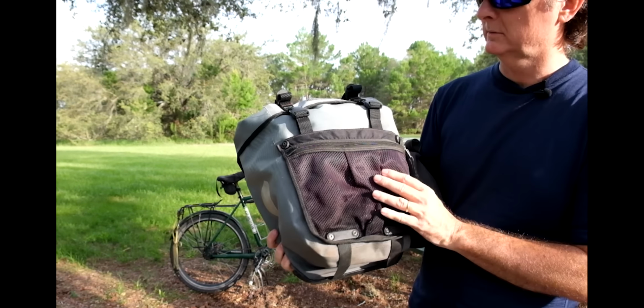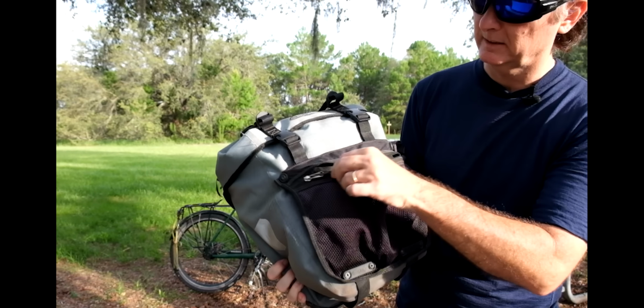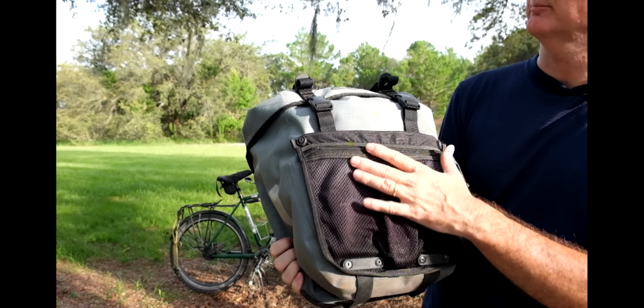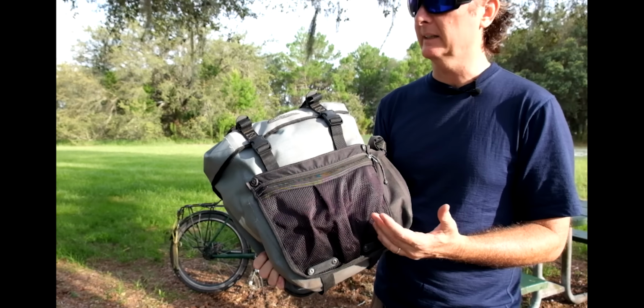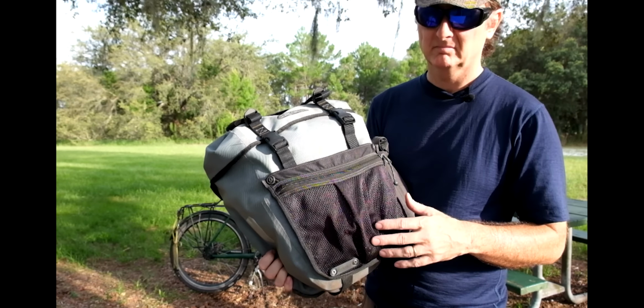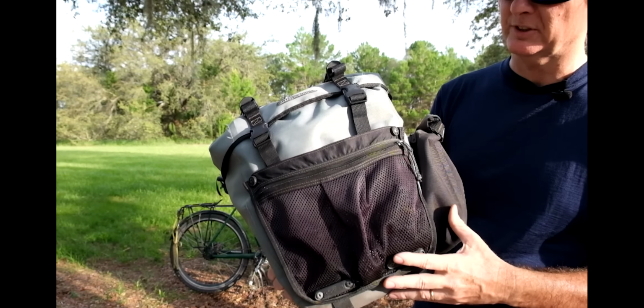Now with our model, we have this mesh outer pocket. The newer model, they still have the pocket, but it's not a mesh pocket. I'll be quite honest, we like the mesh pocket. Our daughter has a set of bags, which the outer bag is made out of the same material. I don't think it expands as much as this here.